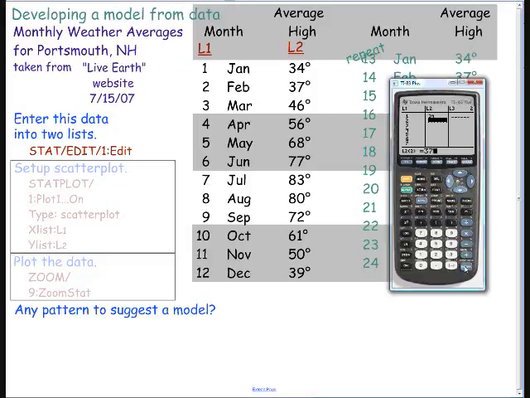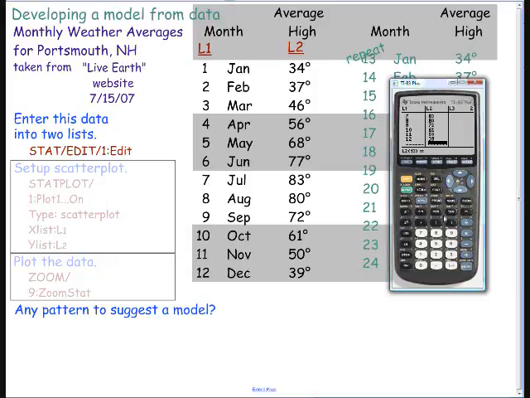3, 7. You should be doing this right along with me. 4, 6, 5, 6, 6, 8, 7, 7. In fact, if you don't do it right along with me, you're just about bored out of your squash right now. 83, 80, 72, 61. I hope I'm staying right here. 50, 39, enter. Okay, I have all my data in.